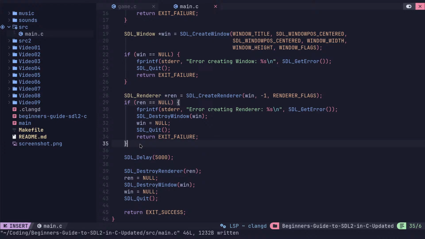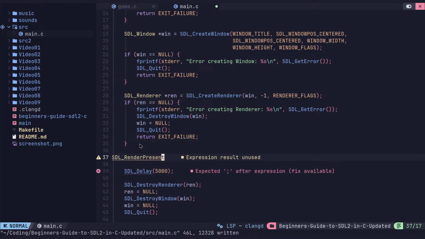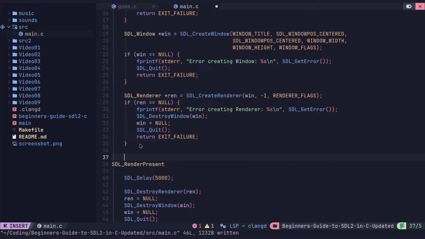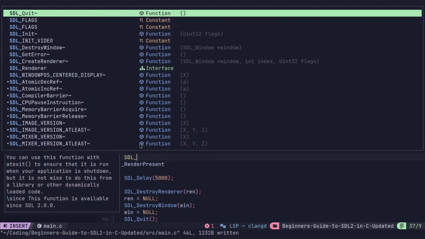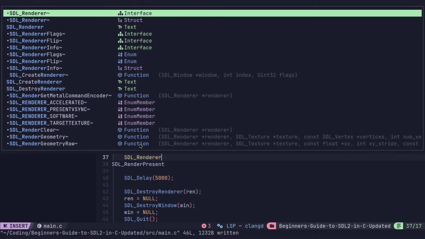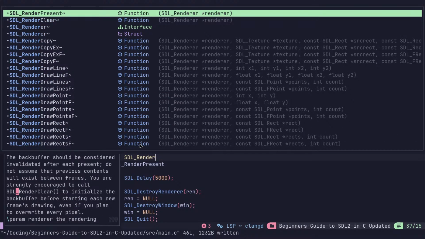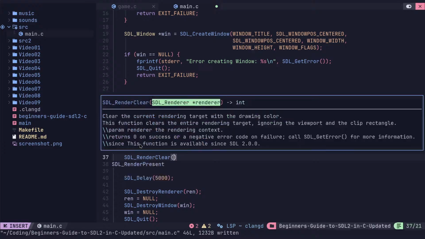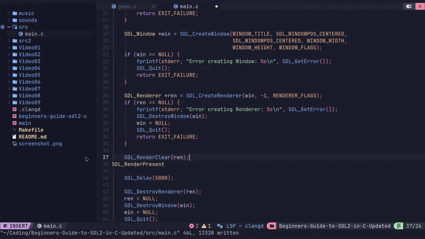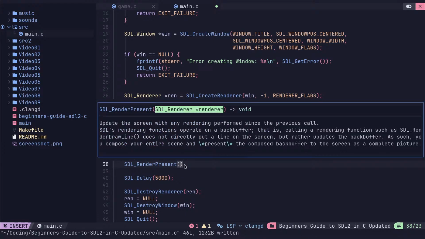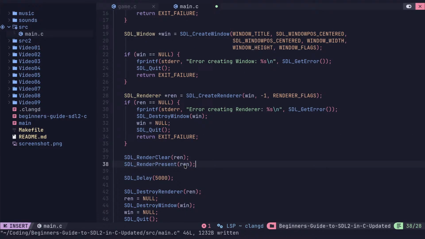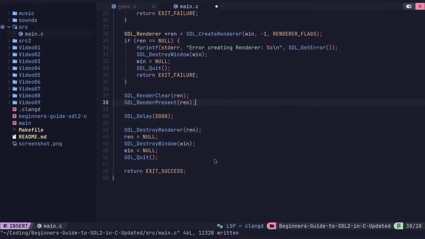So we'll do that here. The first one I'm going to do is SDL render. Sorry, it's just render, not renderer. Clear. And we put in the pointer to the render, which is ren. And I'm not checking anything on that. And then we do the present, which is ren as well. And I'm not checking anything. That doesn't even return anything. And we're going to stay open for 5 seconds.